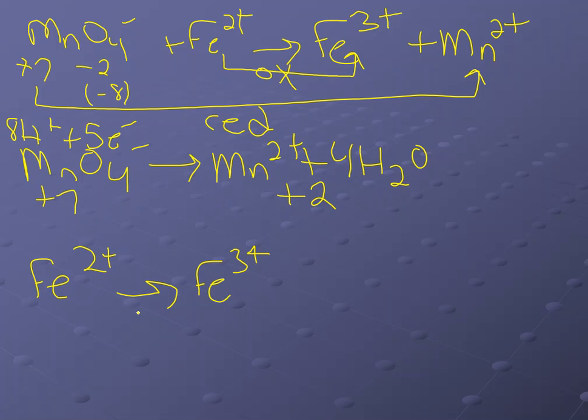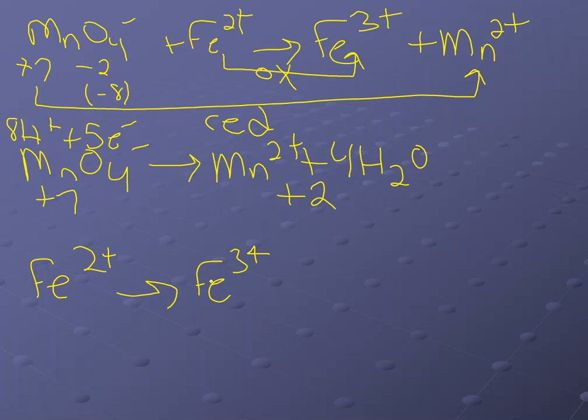Now if we go and look at our iron, the iron is actually a little simpler on this one because all I've got is one element. I just have the Fe atom, or ions. So I count how many I've got. I've got 1 here, I've got 1 here, so I don't need to do anything there to fix that.